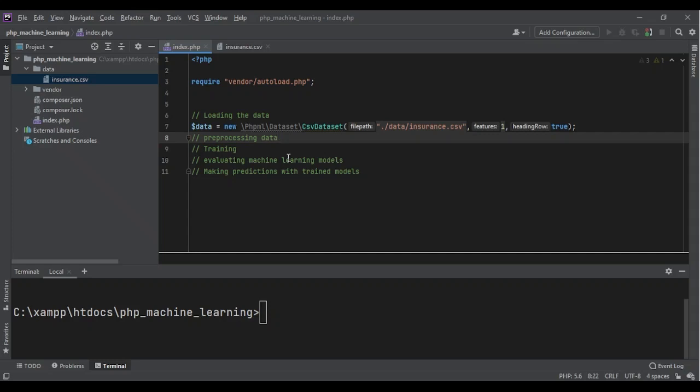That's why it's very important for us to have a train set and a test set. Train set is what we train our model with, and test set is what we don't show to the algorithm. Later, we ask our model to predict based on the features and inputs in that test set, and then compare the predicted value with the actual outputs that we had and see how good our model's predictions are.